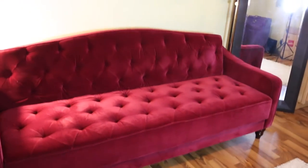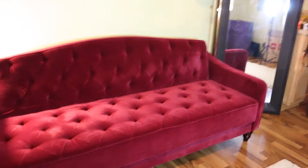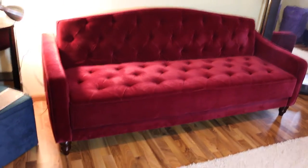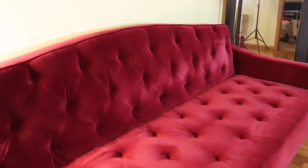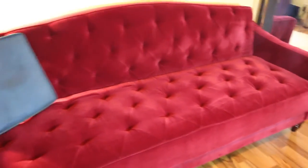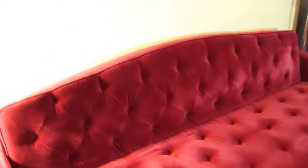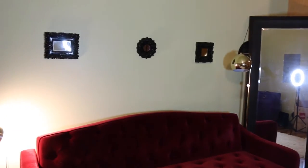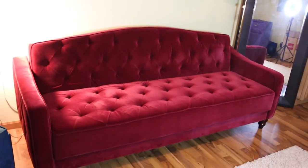The only thing I want to do to spice it up is put some pillows — for now I'll use the pillows I have on my bed and see how that looks. But I'm thinking I want green, because I used my ottoman cover and I liked the color gradation. I think I'm going to put different colors instead of just one range. I also want to put more artwork on that wall to make it look more fancy — I really like it, super dope.